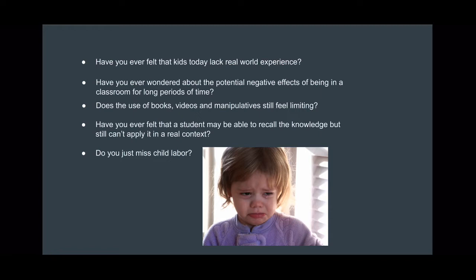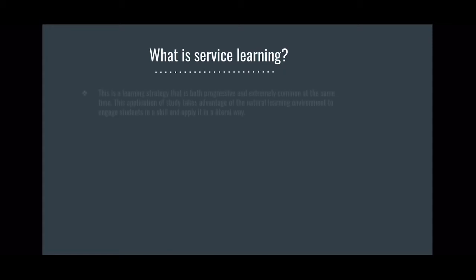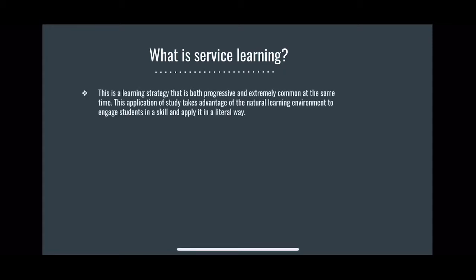But these common frustrations may have a potential solution. Welcome to service learning. So, what is service learning? In a nutshell, it is a form of community service. Academically speaking, it is a learning strategy that is progressive but has been done historically for generations. Its application takes advantage of the natural learning environment to engage students in a skill and apply it in a literal way.